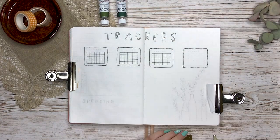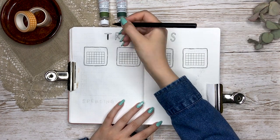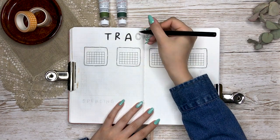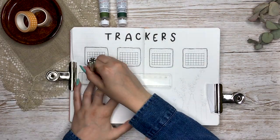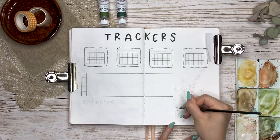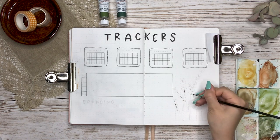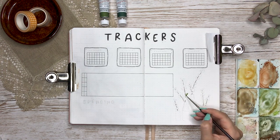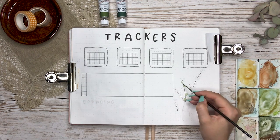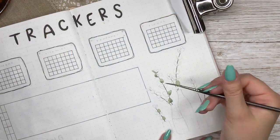and happiness I felt making this theme really reminded me how much I love bullet journaling and trying out different things with it. I also took a more relaxed approach and even drew lines without a ruler. Like, whoa, what have I become? No, but I can't even tell you how much I like this theme. I think it's mostly because of the things I felt making it and not necessarily just the fact that it looks really pretty. I really hope you like this theme too, even though it's a bit different from what I've done recently.